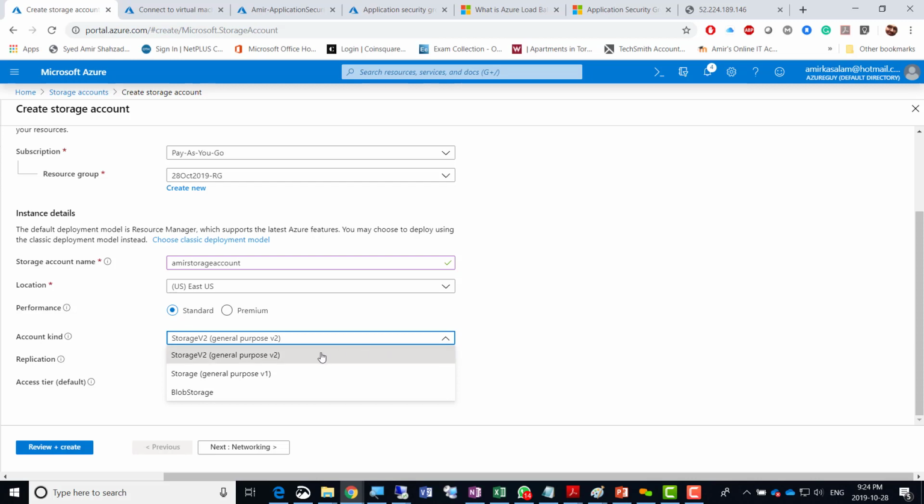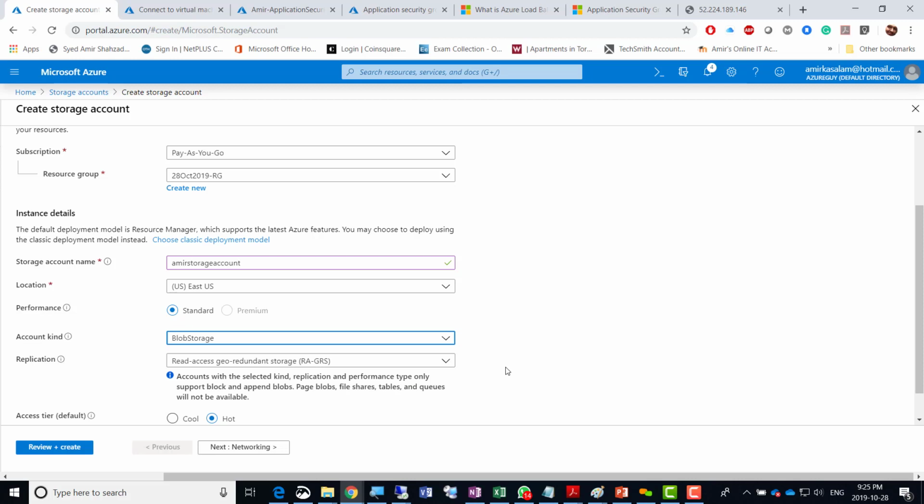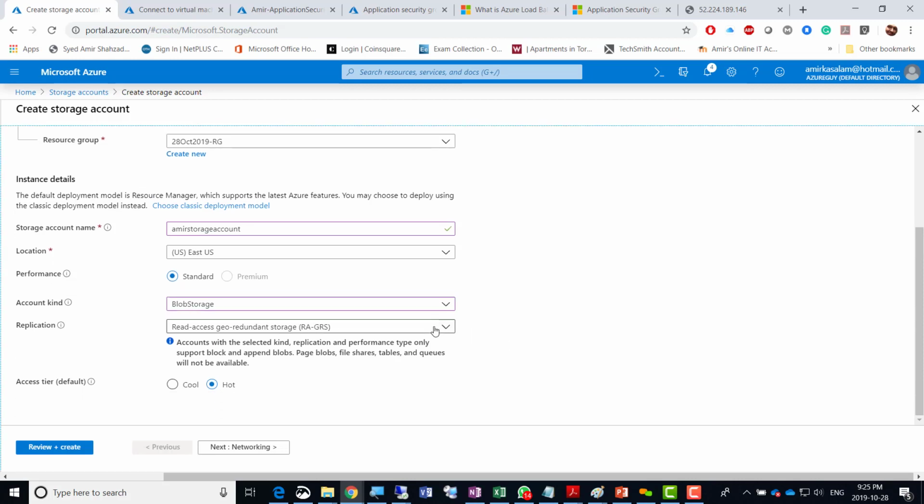So access tier also is related to the premium version 2, but if you go to blob there, definitely that is where you can just select that RAGRS, LRS, and GRS itself, because it is offered there. Blob also offers that you can upload virtual disks, and there's a page blob and there's a block blob. So page blob is all about if you want huge amount of IOPS, and it is for virtual disks, and block blob is for files and folders.